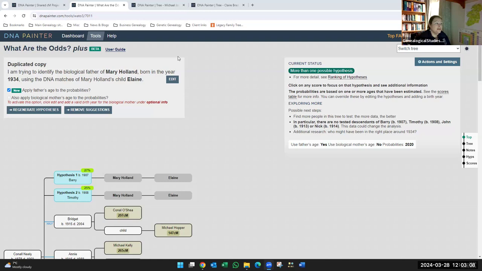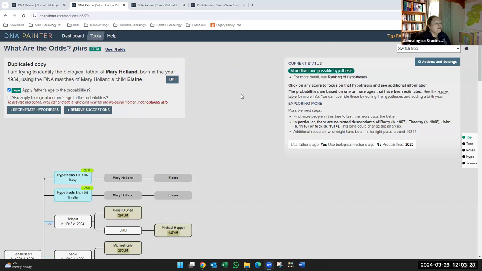But the new version is a little bit more streamlined, and I think the feedback had been that a lot of people struggled to create the question section for WATO. So the idea is that you've got a mystery that you want to use DNA to solve, and this is using autosomal DNA. And so they now ask you to formulate the question.